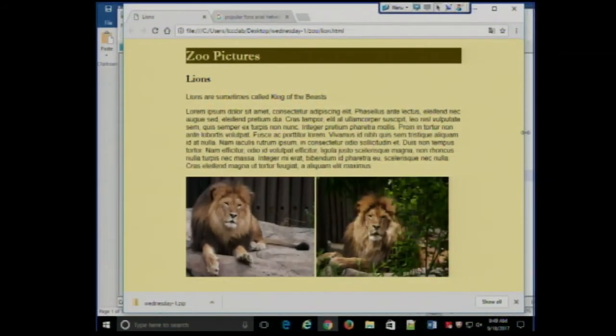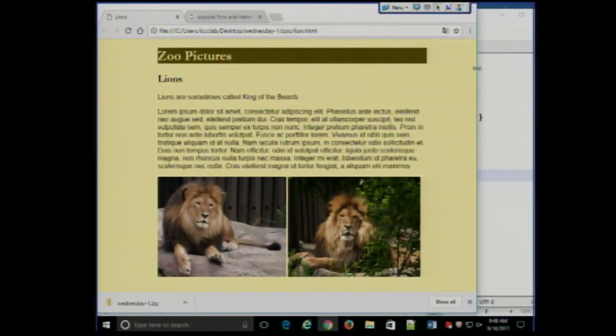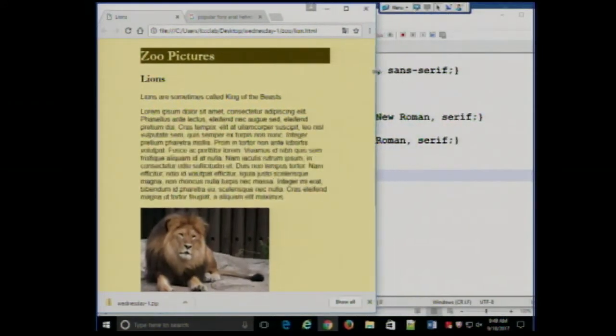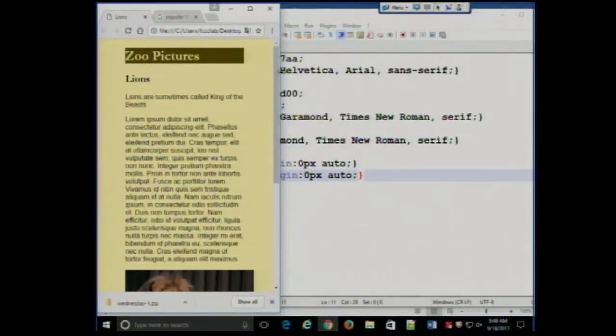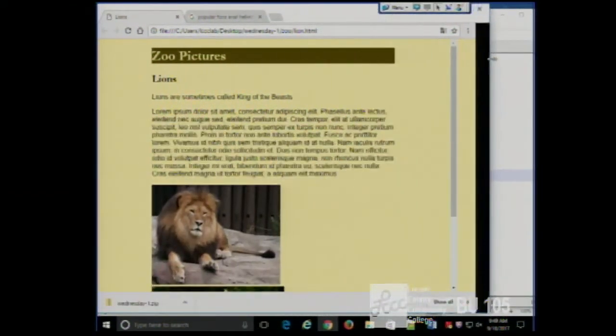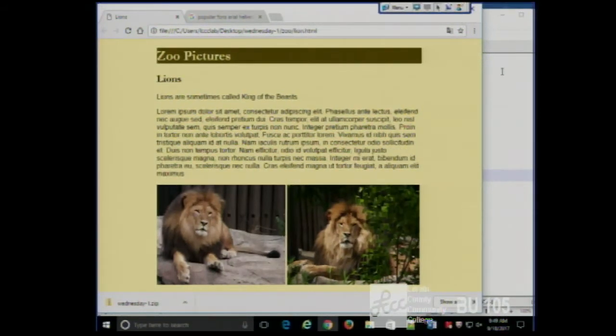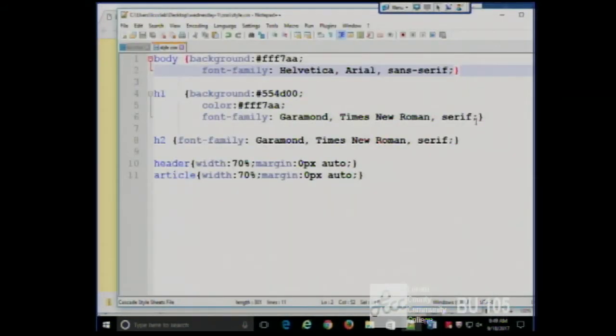Notice that the browser's smart enough. When there's enough space to put the images side by side, it does it. When I make those things smaller by resizing it, it makes the images automatically smaller. Now we can do some cool stuff here too, right?